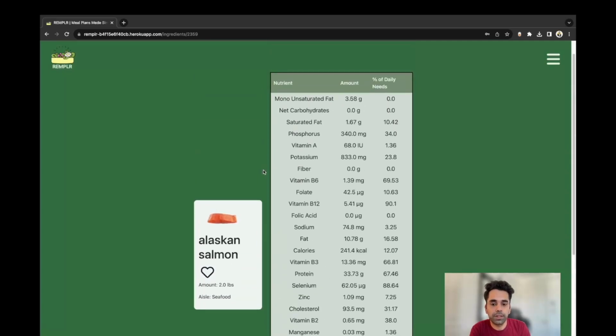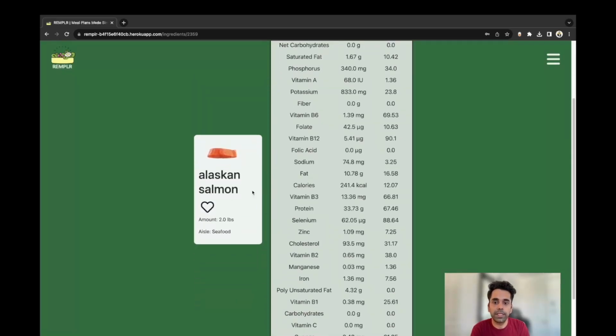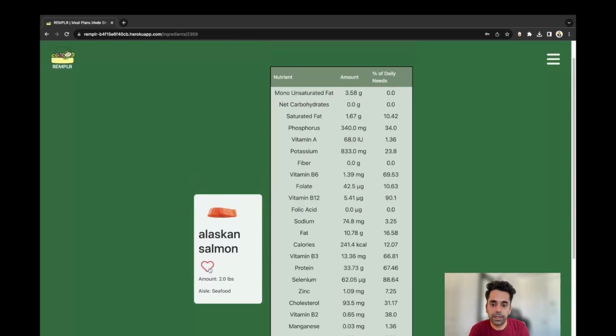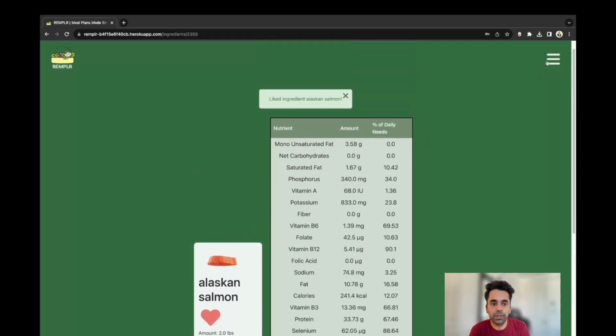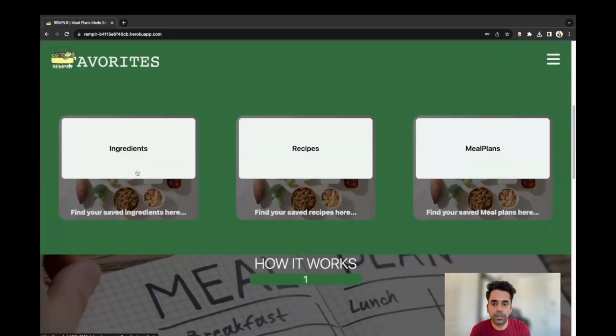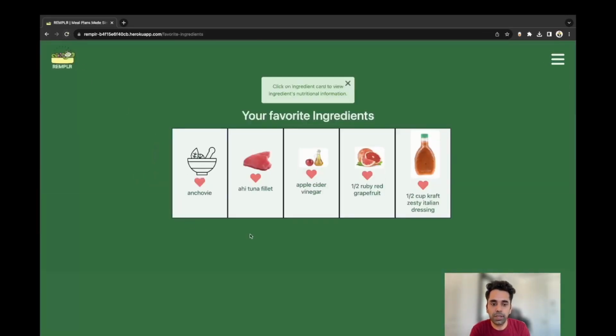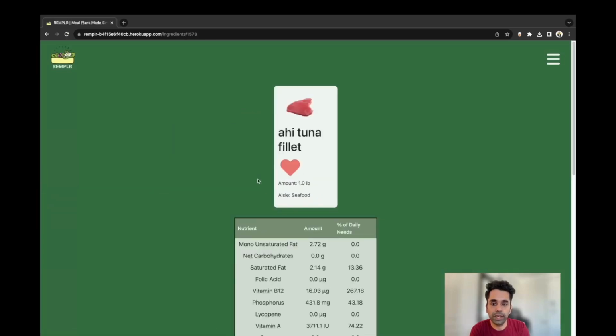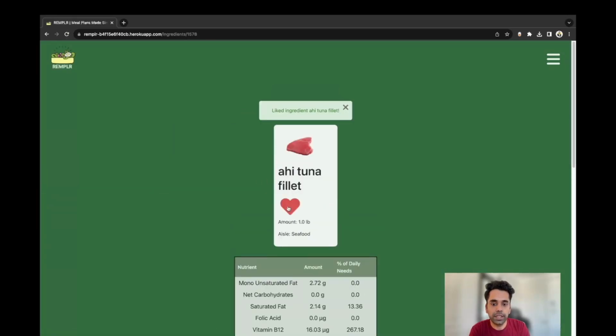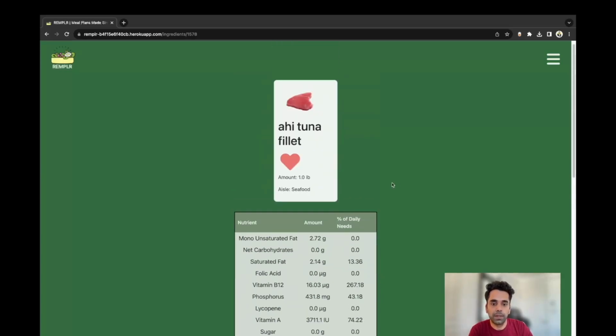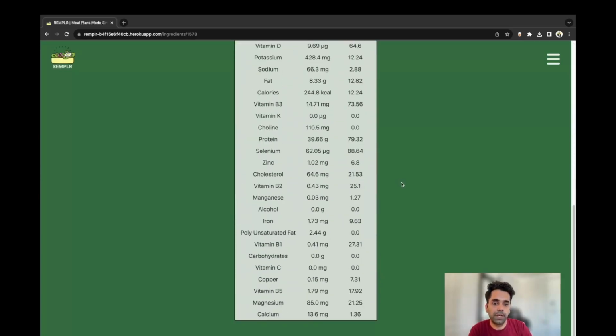You can see it's not liked yet. I will like it or unlike it again. Let's like it here, and let's go back and see if it worked or not. Let's go to the home page. Okay, let's go to our saved ingredients. These are all liked ingredients. Now you see it, this is the one we liked right now. Now I can just unlike it again or like it again based on whether I like it or not. So let's go back.